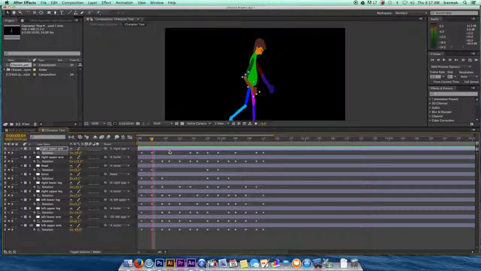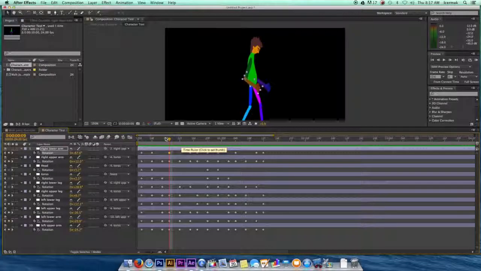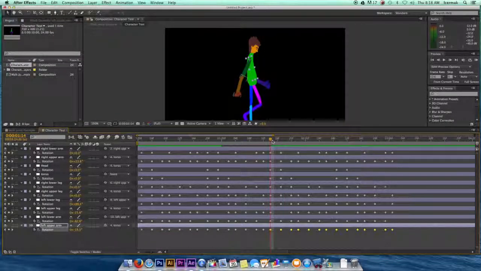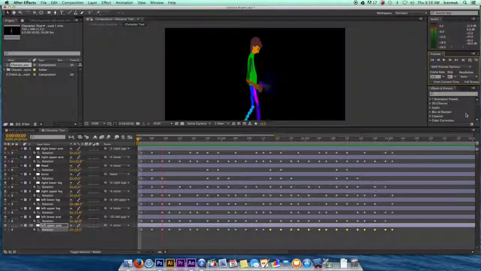You just need to make sure that if it's going to be on a specific keyframe, your time indicator needs to be lined up here. So remember, I had my animation walking for 3 seconds. So I actually need to make sure that my keyframes are duplicating up until 3 seconds. Oops. Alright, let's go to the beginning, press our RAM preview. It's like he has a little spurt of very fast running and then slows down.